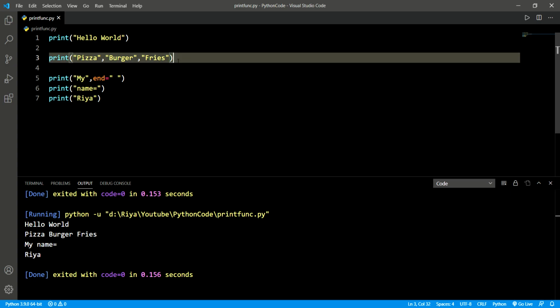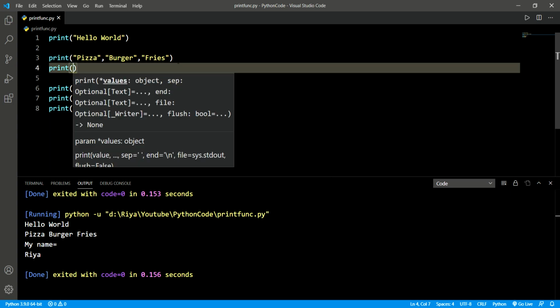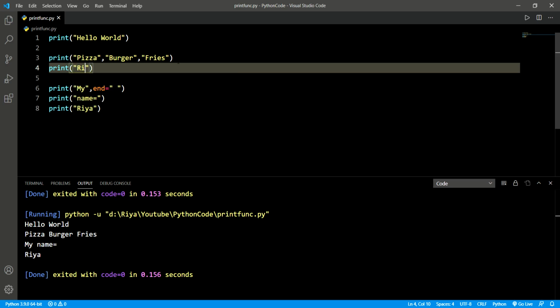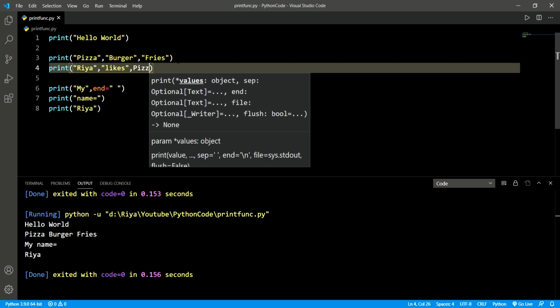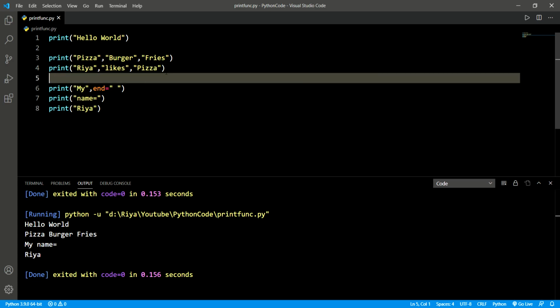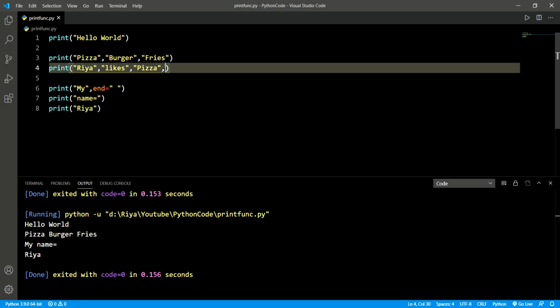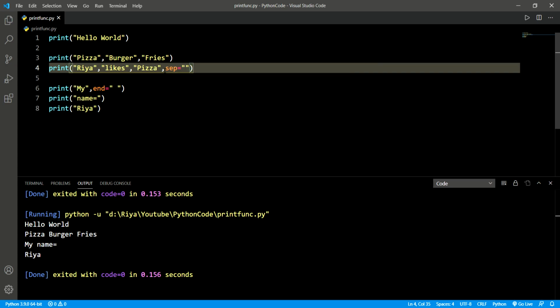If I want these to be separated by some other character, I'll say Riya likes pizza, and I'll explicitly mention that I want this to be separated with three dots.